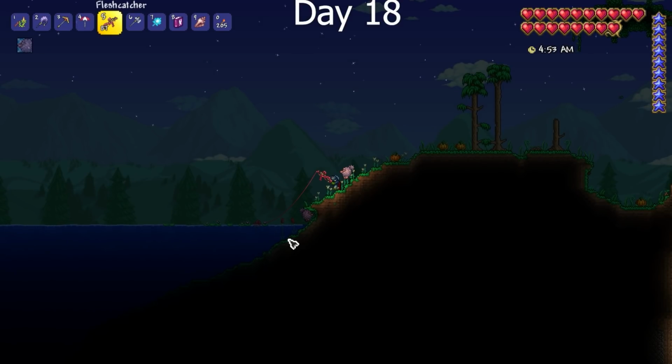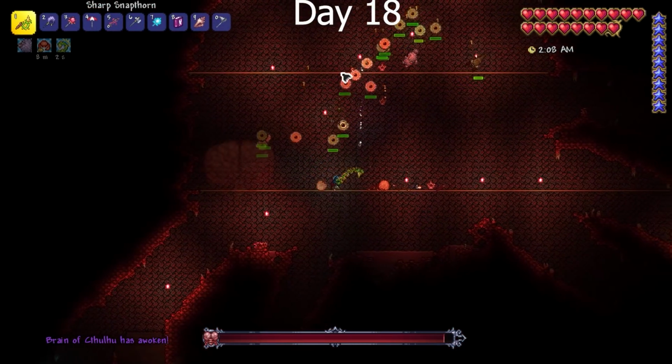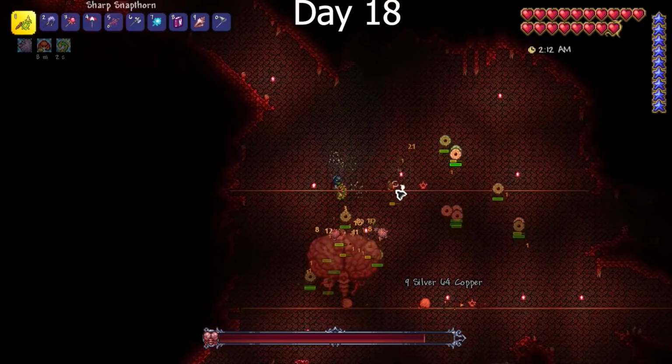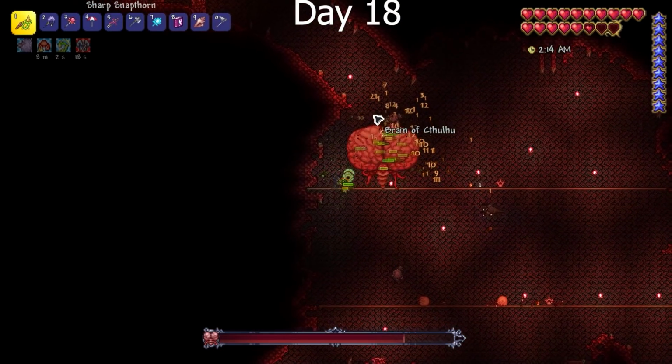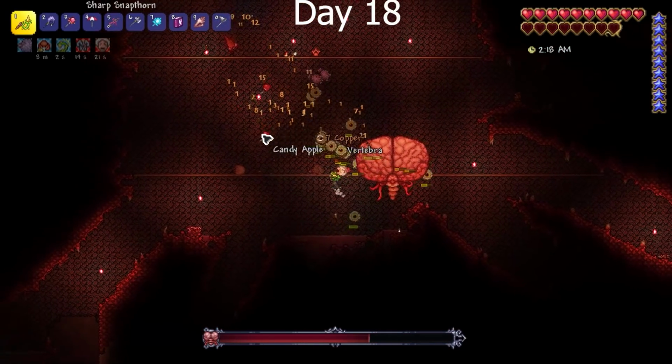Day 18 started off with some nice and peaceful fishing, and then later on I wanted to go take on the Brain of Cthulhu. Now, the Brain of Cthulhu is really interesting as a boss, as you don't actually need to defeat it to progress into the game. It spawns these little enemies called creepers, and if you defeat them, they'll drop the items that you need to make the new tools to progress into the game.